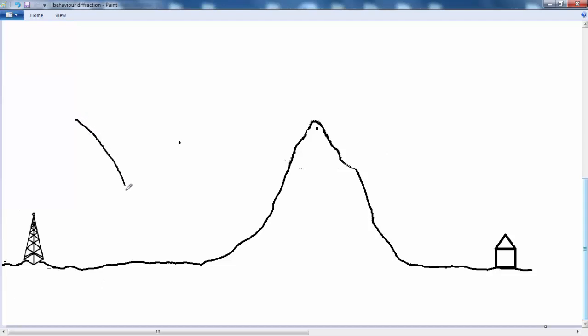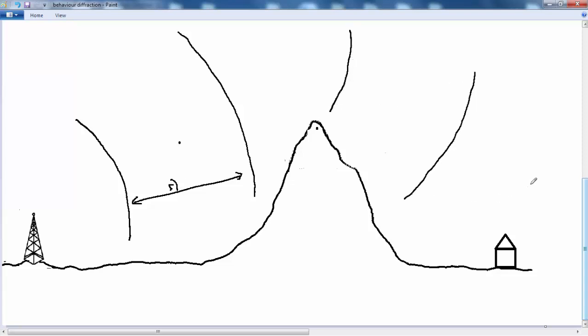All right, so you've got waves being emitted now with a much longer wavelength. And the wavelength of the long wave radio is now comparable with the size of the mountain. So as a result, the waves will be diffracted around the mountain and be able to reach the house.